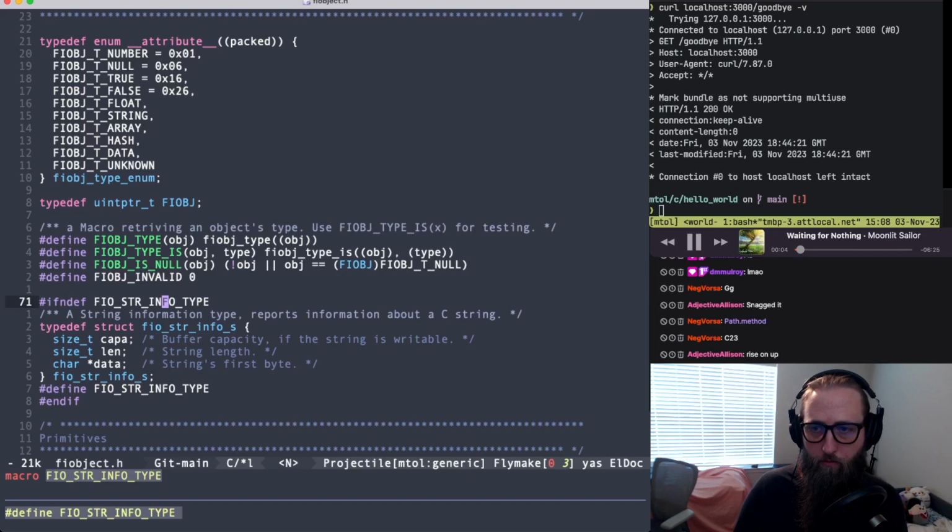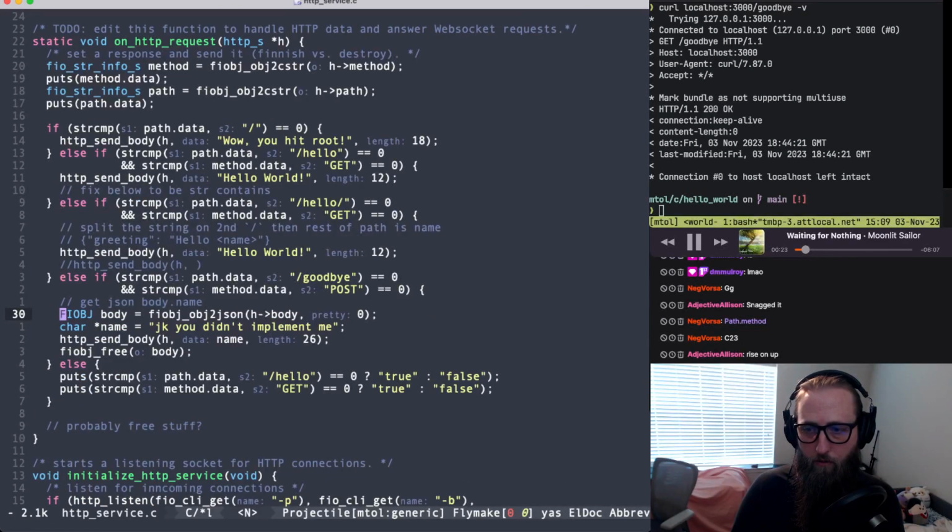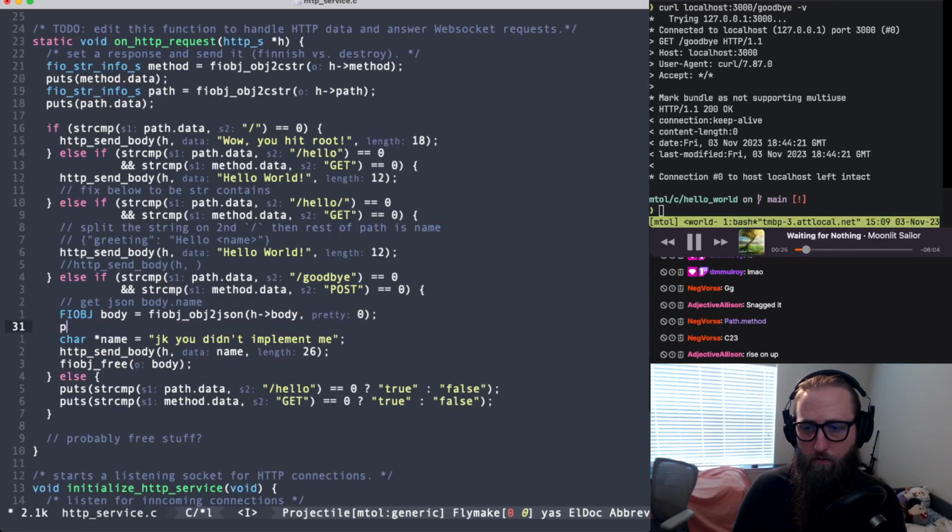Fiobj number, null, true, false, float, string, array, hash, data, unknown. Okay. I guess we have this fiobj type macro. Can we just do something like this?